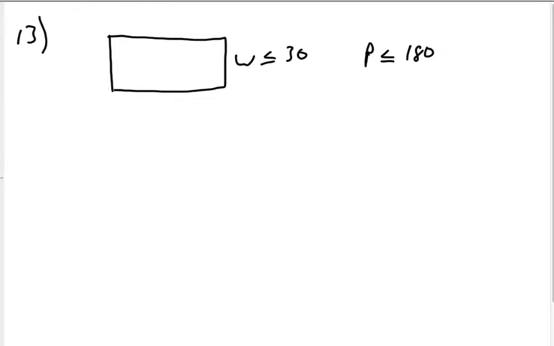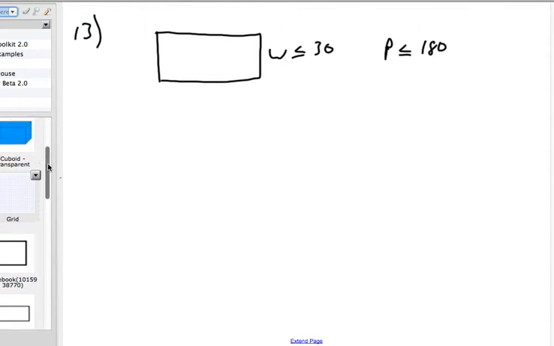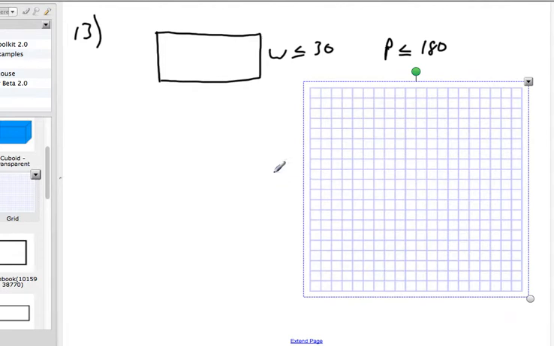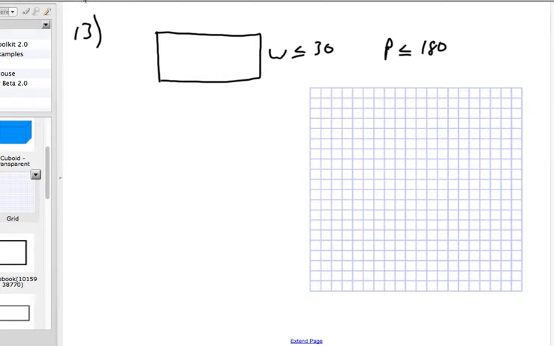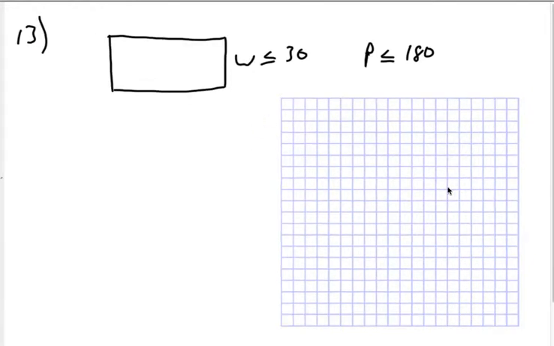Okay, so we're going to have to graph. I'm just going to pull out a grid that does not have the XY because we're only going to need positive numbers. So this is quadrant 1, right? So if this is the y-axis here, and this is the x-axis down here, we're just going to use quadrant 1 because we're not going to deal in negative lengths. So we'll call this the width. Instead of x, we'll call it w, and then this can be the length. So instead of y, we can call it L.